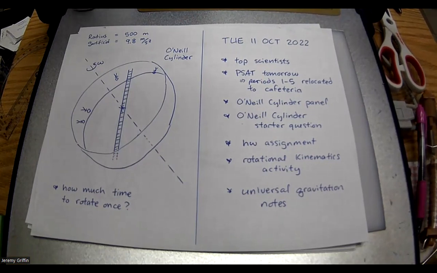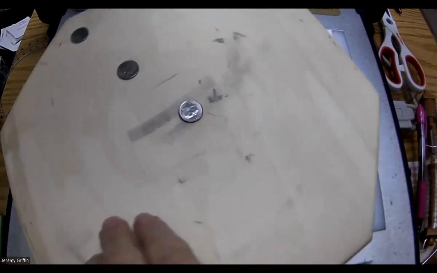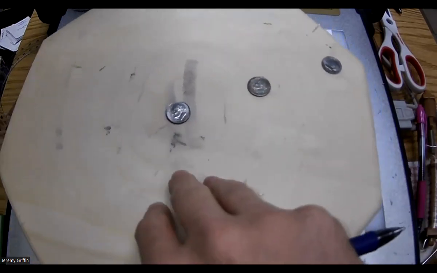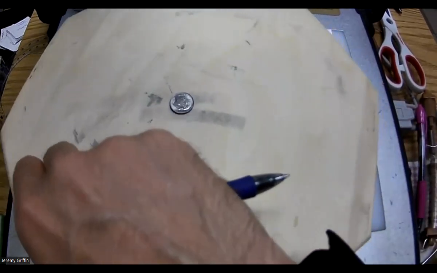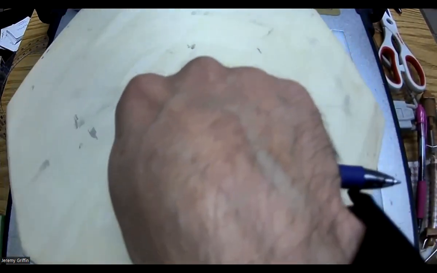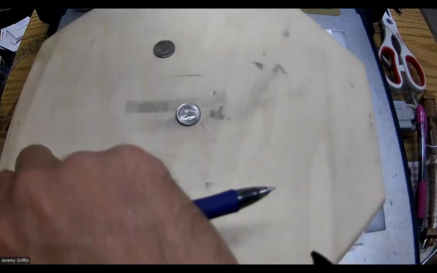Okay. So some stuff that you saw back on Friday, I'll remind you about this rotating disc. Many of you have some of these on your desk. I put out as many as I could find. Remember, I'm looking at these three Roosevelts, and they all have different linear velocities. If I point a radar gun, this one is obviously going 0 meters per second, and the further out it goes, the faster it looks. But they're all on the same rotating disk.